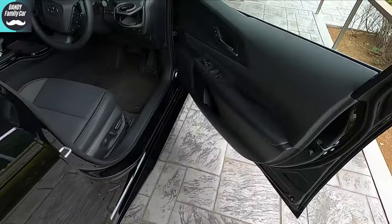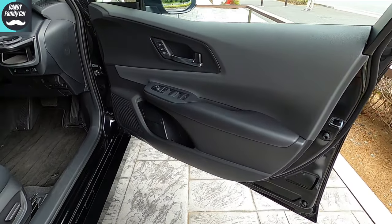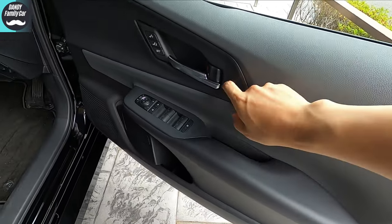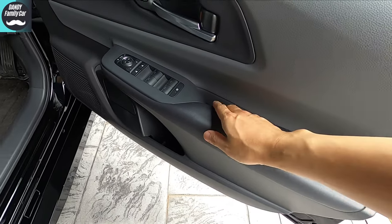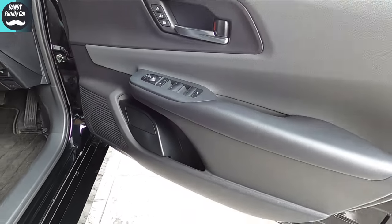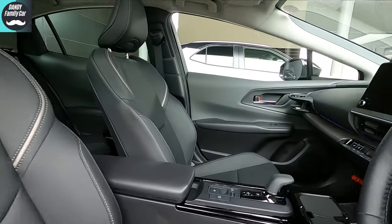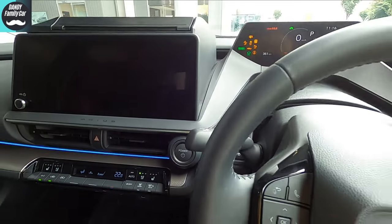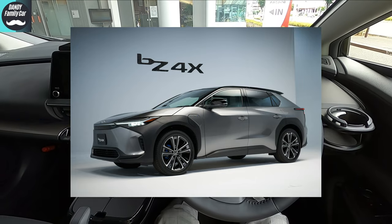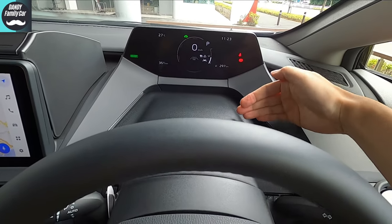Next, let's move on to checking the front seats. The door trim — wow. The upper part is a firmer soft pad, while the elbow rest is pleasantly soft. It's a combination of synthetic leather and hard plastic. So it doesn't have a stunning sense of luxury, but the design is high quality and there's no sense of disappointment. The first thing that catches your eye is the speedometer and steering design. It's slightly different from the BZ4X, but almost the same. It's an interesting spatial design, but the monitor is small and there's no real benefit to this space — it's like a dead space.